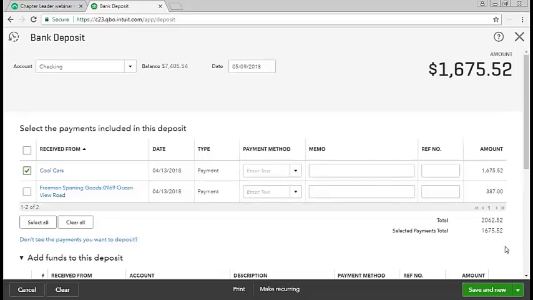This is the deposit here where it says selected payments total to your bottom right. And then you could do the separate deposit here, save new for each one. But if you're doing multiple, you check the icon on the left. All undeposited funds will be there. So you just match whatever your selected payment total is. Save new, and there you go.